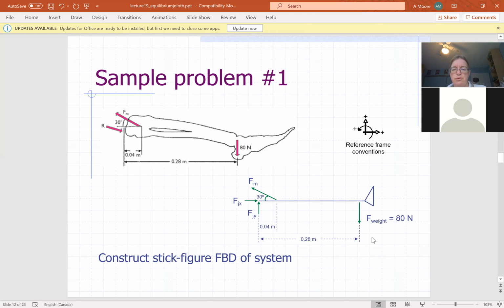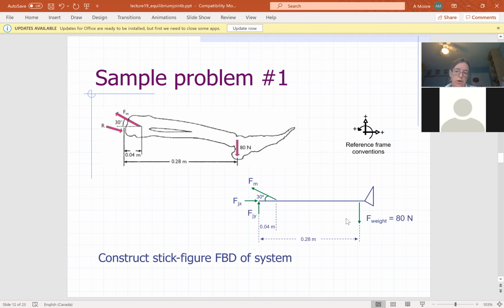You know that there's a weight here on the ankle, so you're going to draw the force due to gravity of the weight at the ankle. And it's lucky because this is horizontal. There's 90 degrees between the weight and the leg, which means the distance out is actually going to be the moment arm. We don't have to worry about sines or cosines for that load.